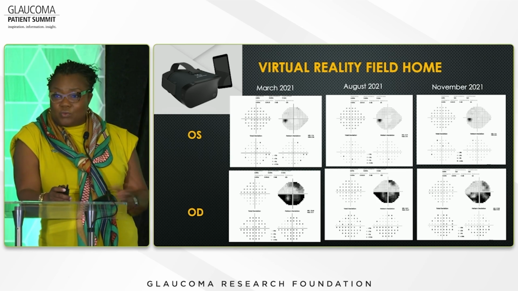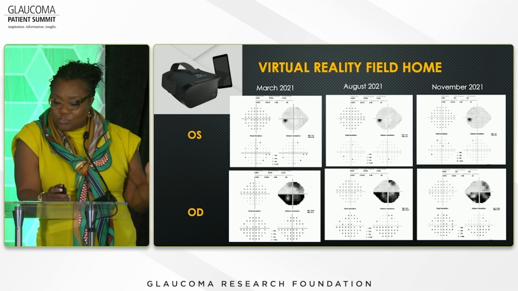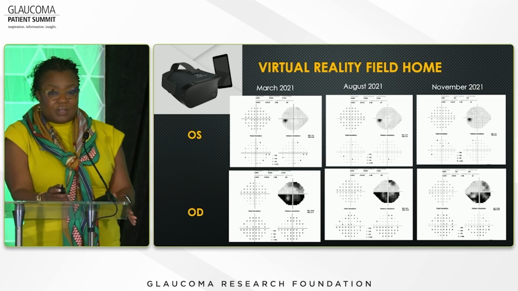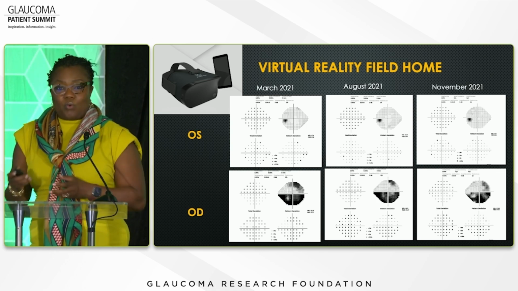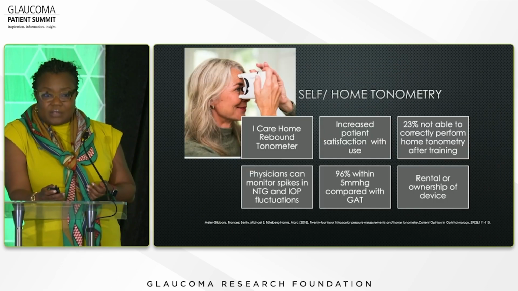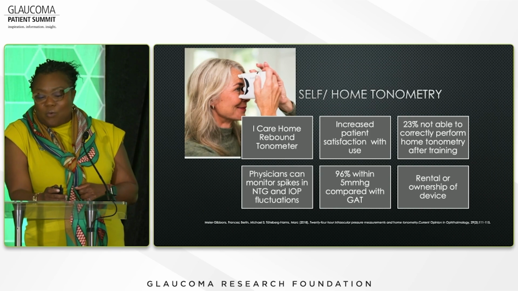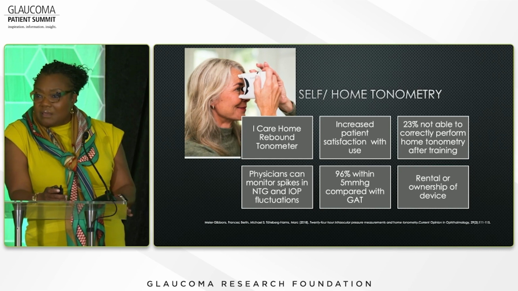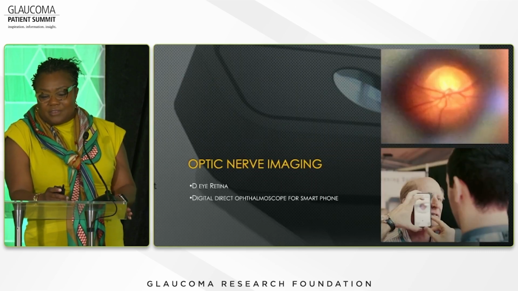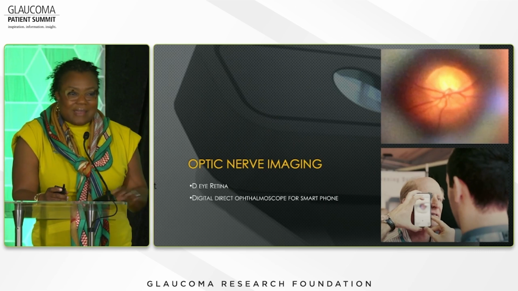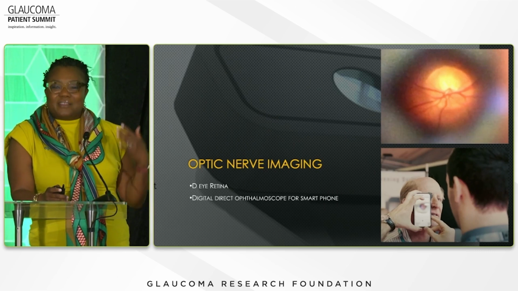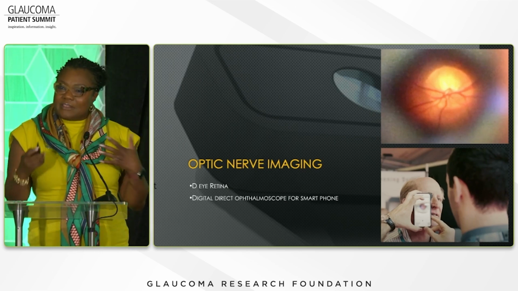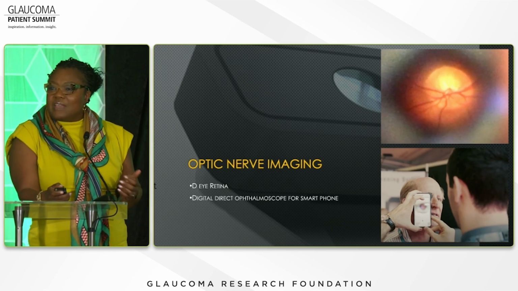This is one of my patients who took a unit at home, and she had several tests done just to check to see if she was maintaining her visual field because she perceived that she was losing vision. So she had this unit we took home, we program it, she does the test by herself, and the result gets sent to us. I just talked about home tonometry there and being able to check your pressure, whether for a period or if you own the unit, as you will. The opportunity to check your optic nerve isn't quite there yet, but there's advances in technology to allow us to do some of these things at home so that you hopefully, as time goes on, will take responsibility for some of your care.